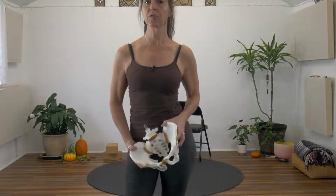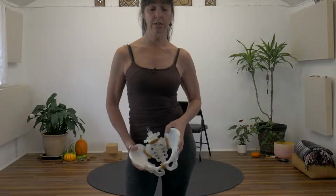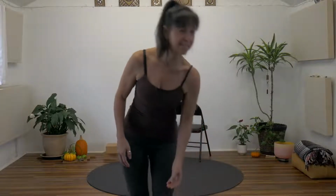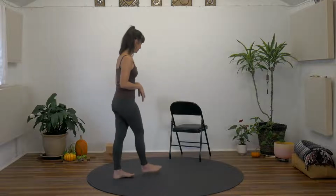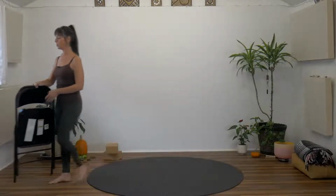It's great for the lower back, super good for the psoas. And you'll notice it gets better and better if you do it very gently. Be soft. All right, enough. Let's go down to the floor.